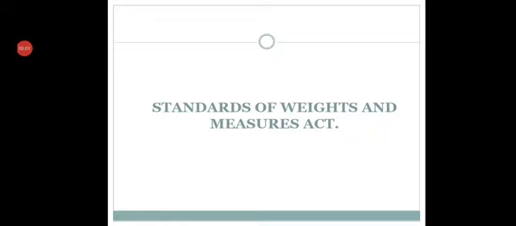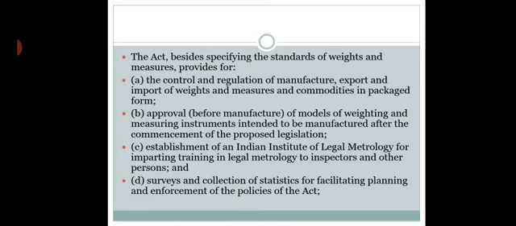A. Gule, and today my topic is the Standards of Weights and Measures Act. The Act, besides specifying the standards of weights and measures, provides for the control and regulation of manufacture, export and import of weights and measures, commodities in packaged form, and approval of models of weighing and measuring instruments.